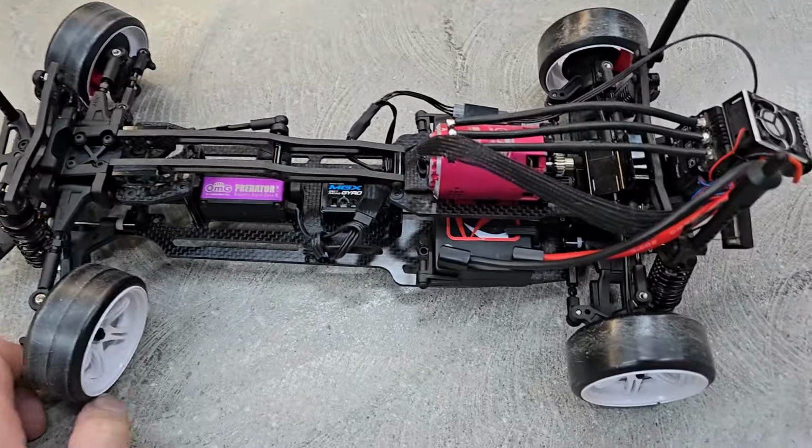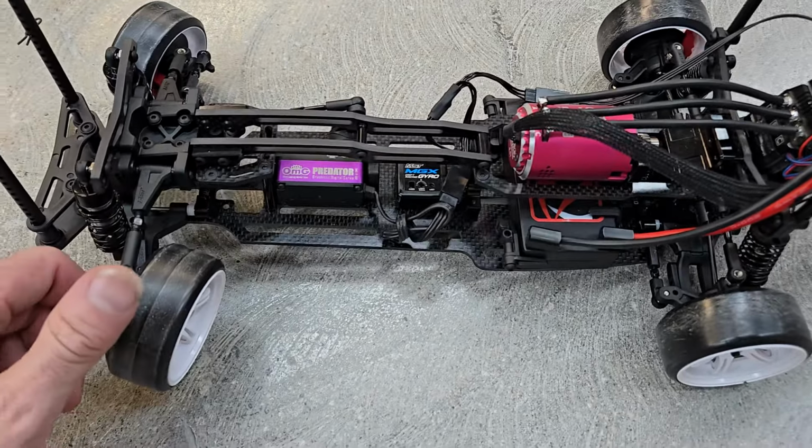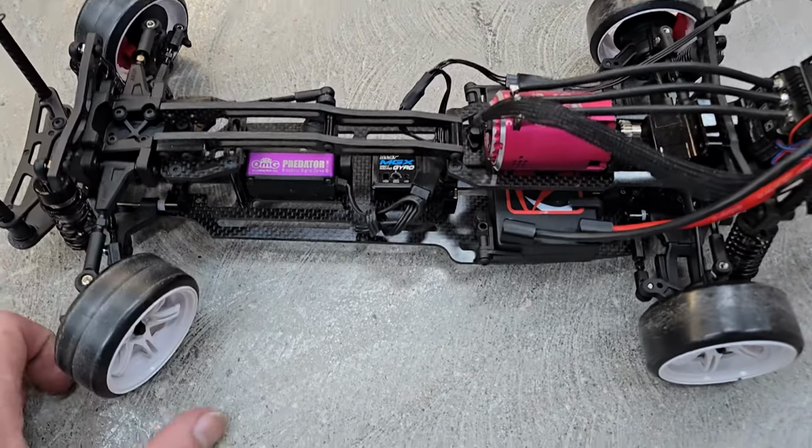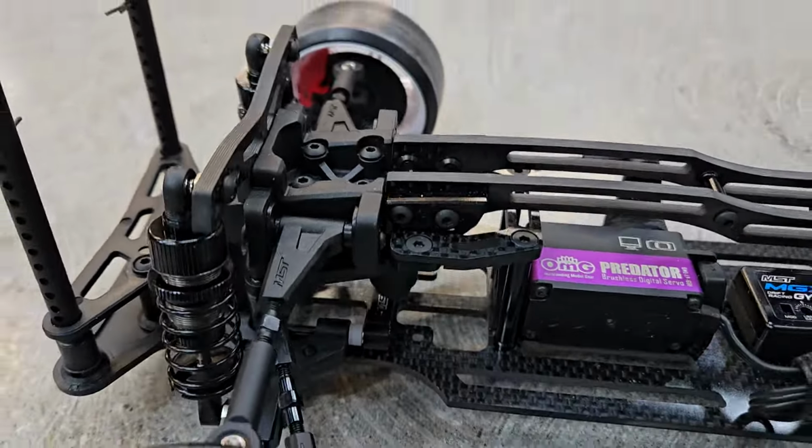It could be like a high-end rental in my fleet, just in case an out-of-towner comes, or, hey, you got a spare car to run? Yeah, you can run this. It's a great car. The rear active toe works good, like I said, and it is quite a bit of kit. There's a good amount of carbon and aluminum going on here.